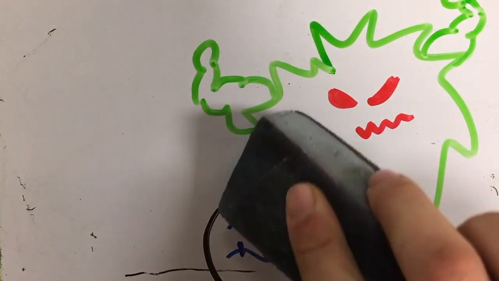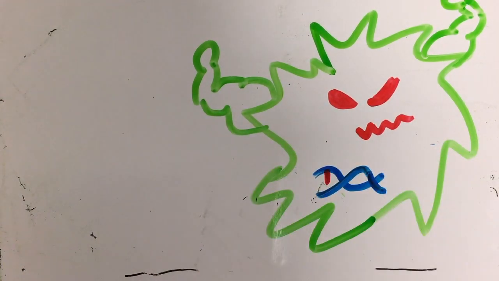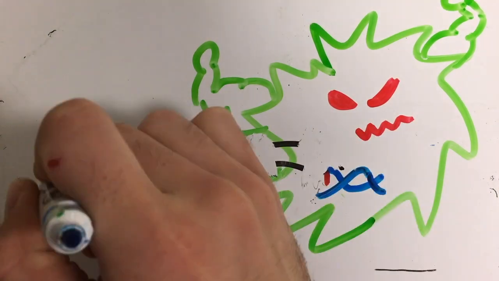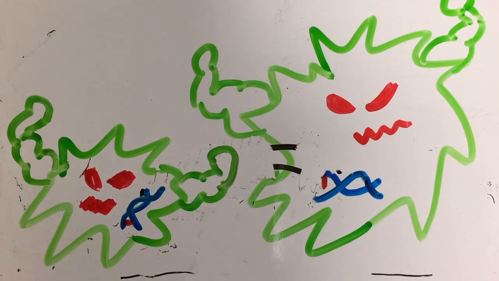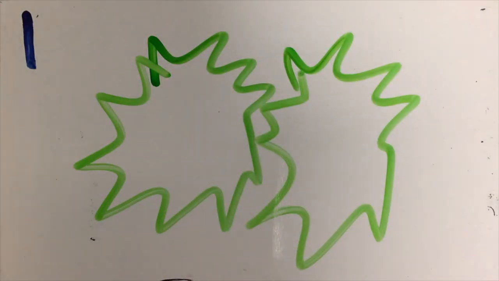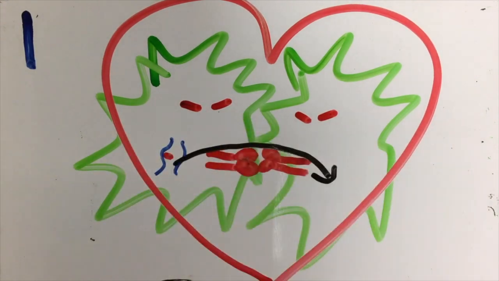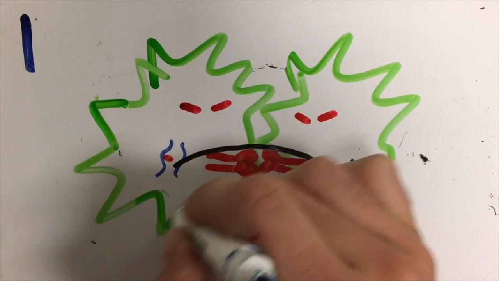What makes this issue so problematic is that bacteria are able to transfer their genetic material to other bacteria, making them resistant as well. This can happen in three ways. One of them is through sex. Bacteria have sex through a process known as conjugation, where they transfer genetic material to other nearby bacteria through their pili, giving these bacteria resistance as well.